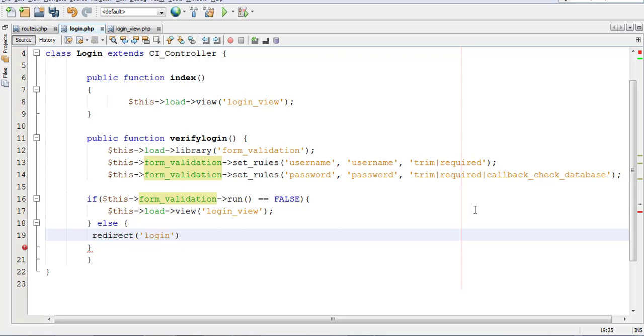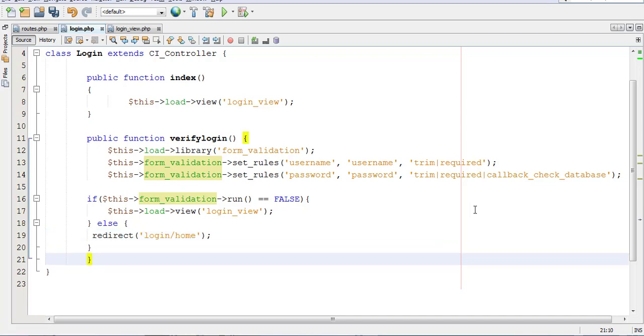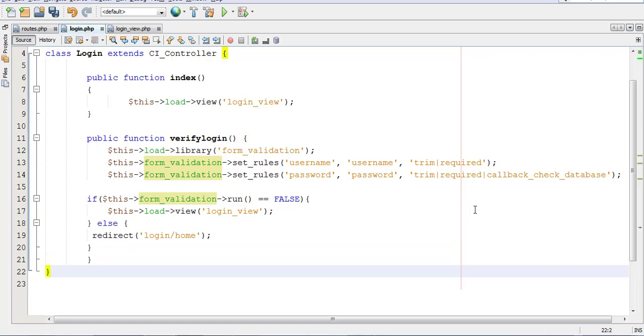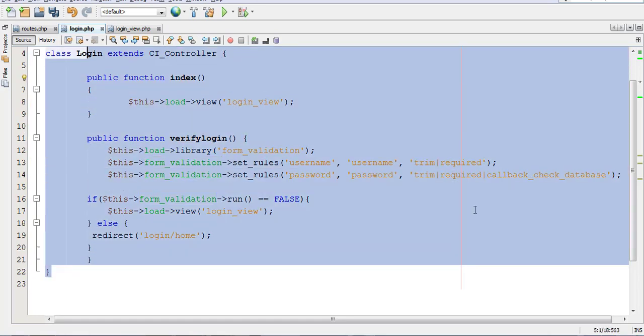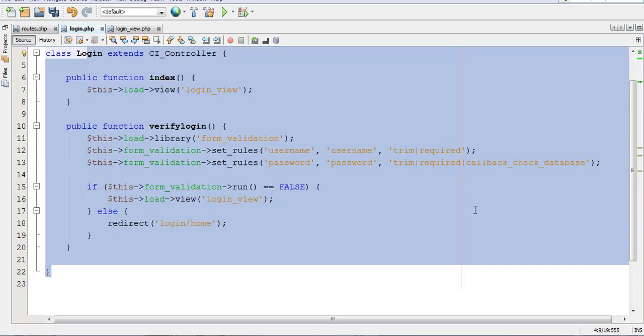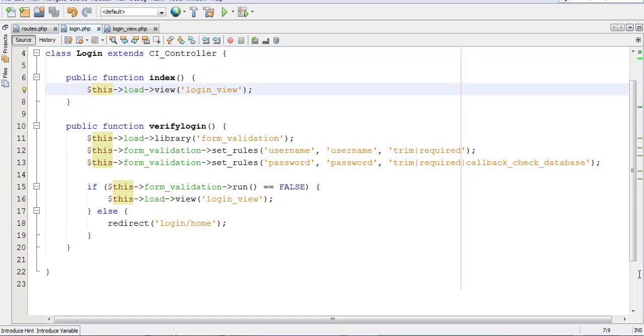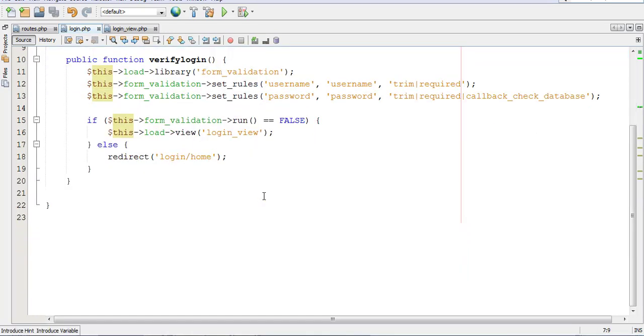So the controller name is login, and the method name should be home. We will create it later. Okay, I think it's okay. Verify login page completed.